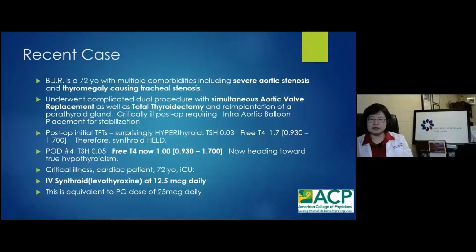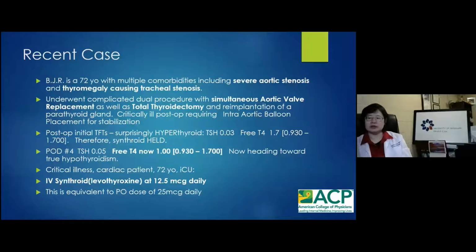Post-operatively, the patient surprisingly actually had labs that appeared somewhat hyperthyroid, and so the critical care team had asked us about replacement, and I said that in the setting of what appeared to be resolving hyperthyroidism, we could not give Synthroid right away, could not give levothyroxine immediately. By post-op day 4, however, as expected, since there had been a total thyroidectomy, thyroid levels were falling and the free T4 was now borderline low, and we knew it was time to initiate replacement.